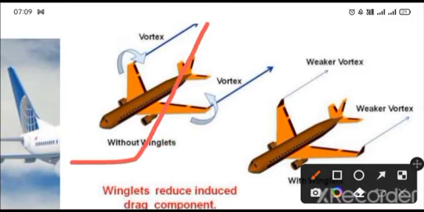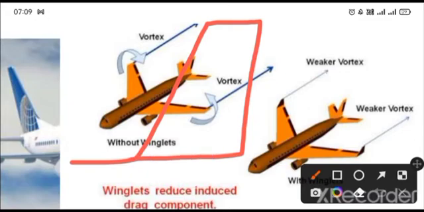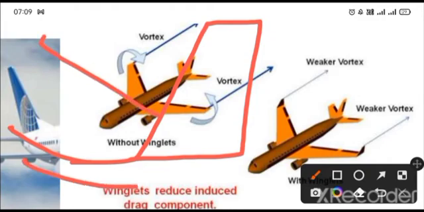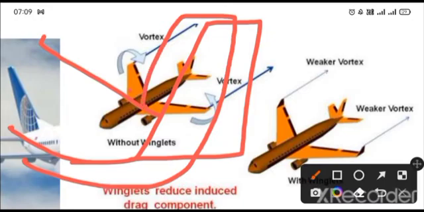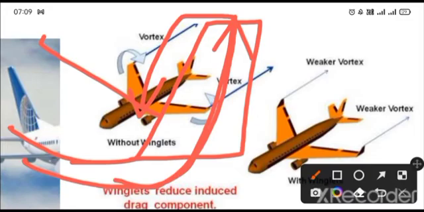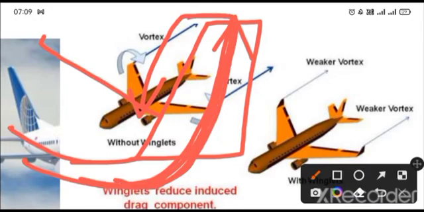See, if we have this type of a winglet at the wingtip, and imagine this is the leading edge, okay, and there is a trailing edge like this. So the high pressure air will be coming from here and try to go till the top of the winglet and then come and fall over the upper low pressure surface, okay. So you see now the distance has increased, which was not the case when it did not have any winglet. Now as this distance has increased, we have increased the length of the wingtip. So the air has to travel a longer distance now in order to go in this direction.